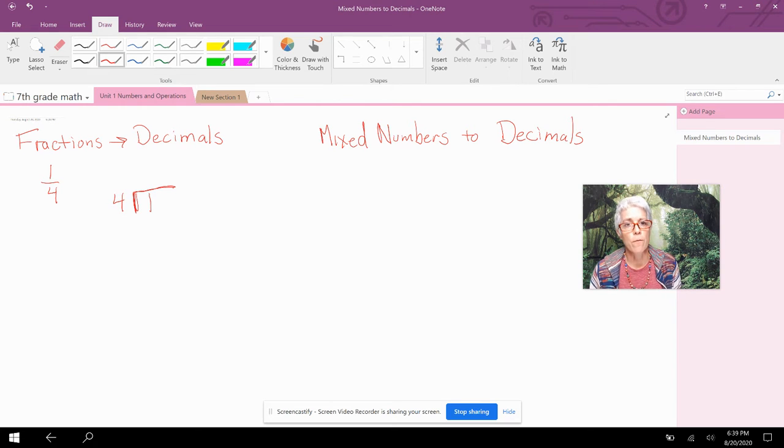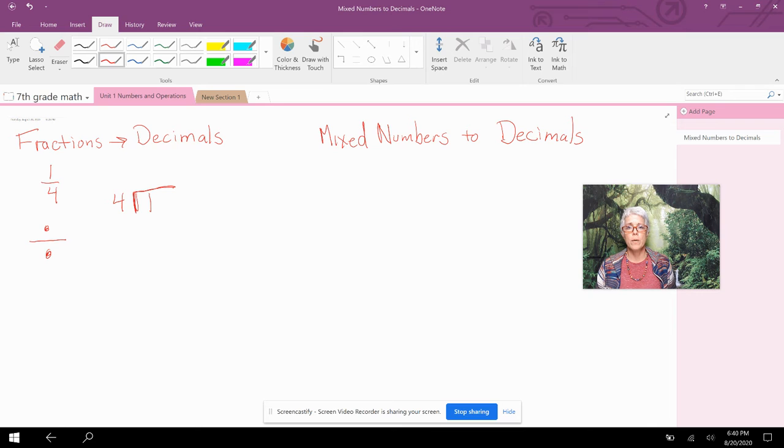Now, I don't know if you ever knew this. Maybe your teacher explained this to you at some point. It was kind of cool when I first saw this. But the reason the division symbol looks like what it looks like is because it's representative of a fraction. The top dot is a numerator, the bottom dot is a denominator, because all fractions are just division problems. And so I'm going to divide.